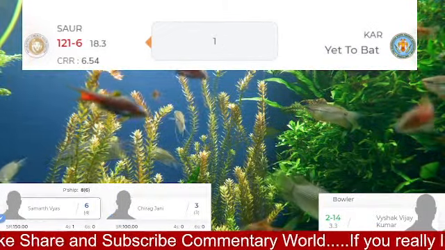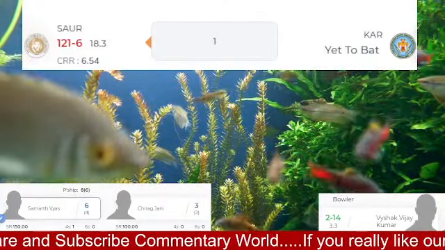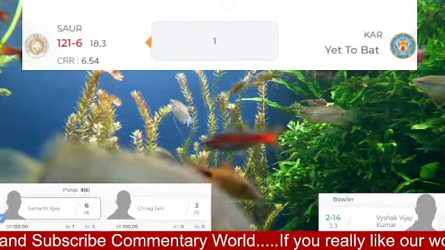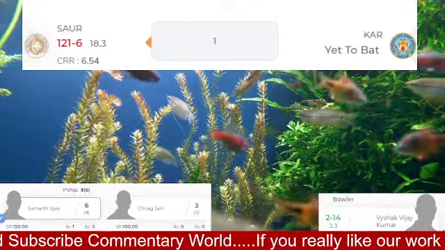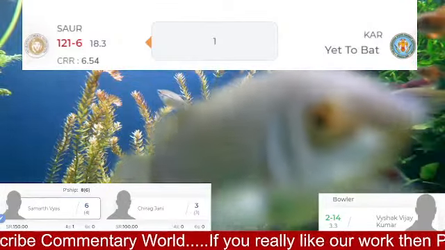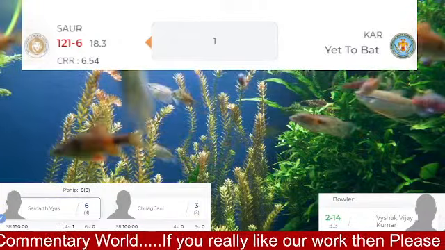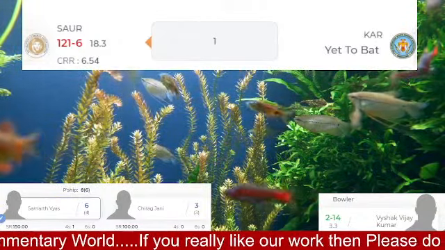Jani has the strike. Vijay goes into bowl to Jani, and he gets a good ball in and drives the ball, digs it out, puts in a diving effort to his left hand side. The bowler on his follow through couldn't quite stop that one. Batters will take a single here. Saurashtra 121 for 6.